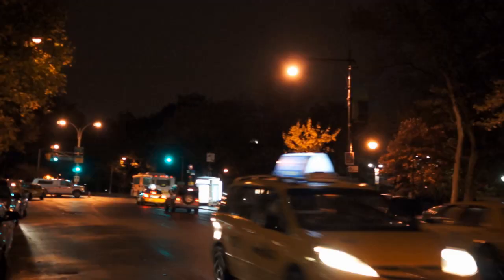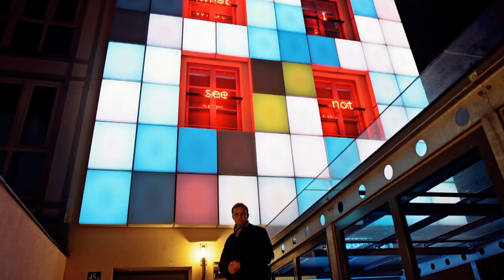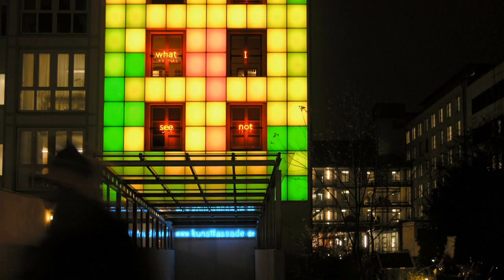But why would an artist be interested in projecting spectra? I think people are attracted by the projection. They have anthropomorphic associations — they probably see a brainwave or heartbeat — and so people stop and get interested. They are puzzled, and they start to reflect on what's going on. As a conceptual artist, Roth is interested in the concept of colour, how it is reproduced, and how it is represented.